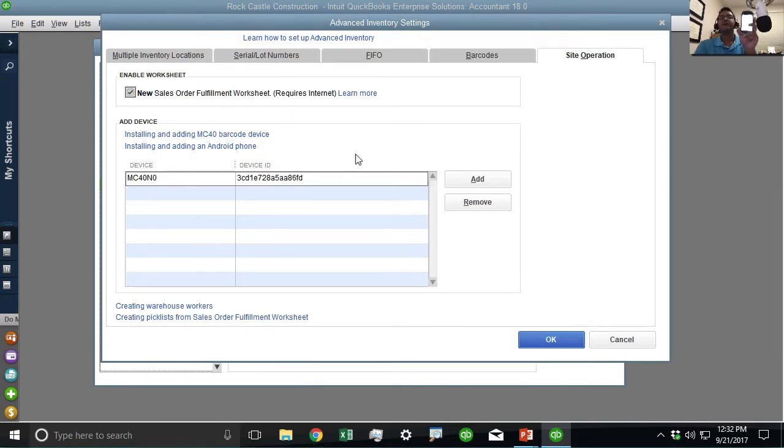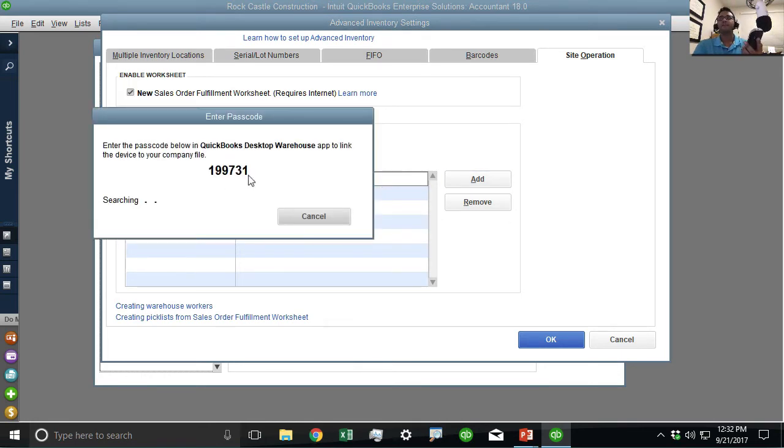In here, the way you add this device is actually a pretty simple process. You click on add, and then it's going to give you a passcode. When you first install the software in your Android device, it's going to ask you to add a passcode. You simply put the passcode inside of the Android device, and this is how Intuit will pair your Android device to QuickBooks.